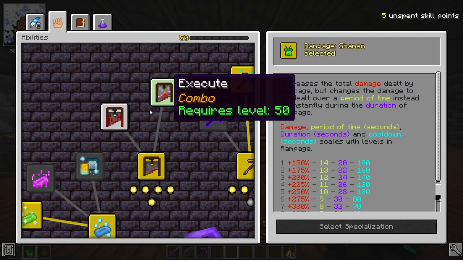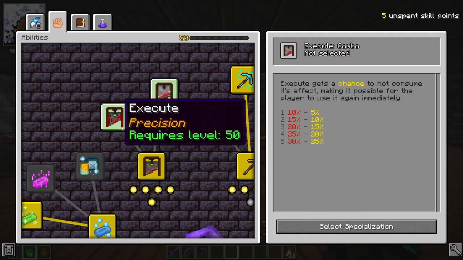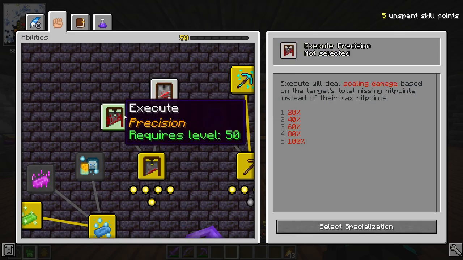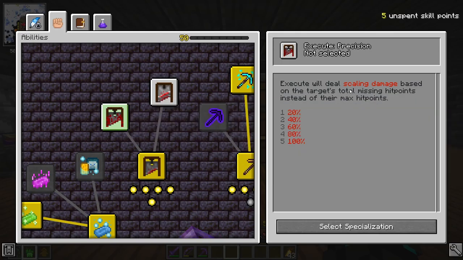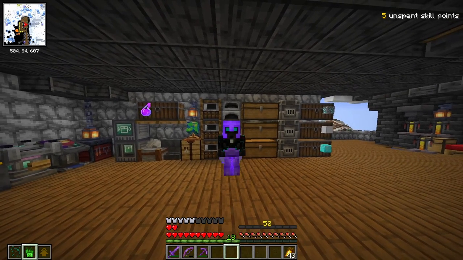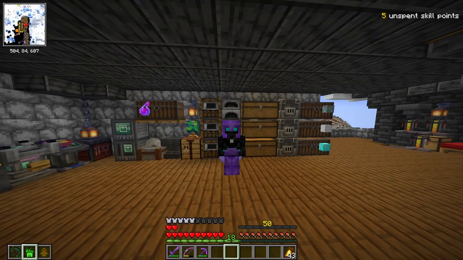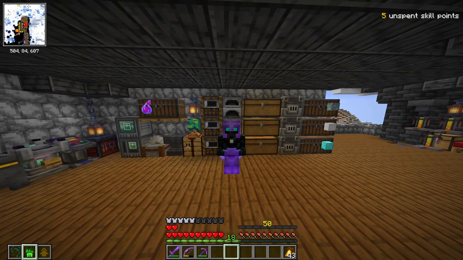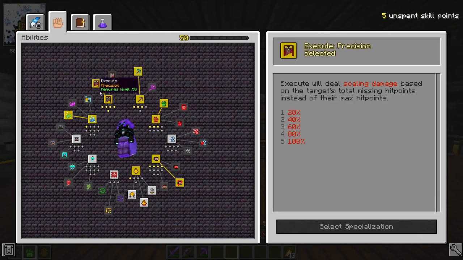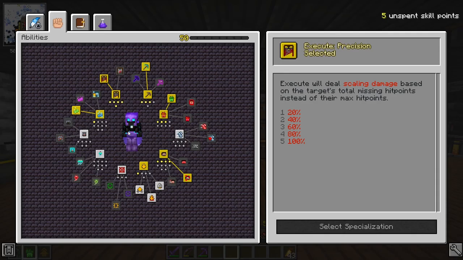But one thing that we did unlock with level 50 are these 2 specializations for Execute. So we got 2 of them. This one is called Precision. Execute will deal scaling damage based on the target's total missing hit points instead of their max hit points. Essentially, say a boss has 100 hearts. We get it down to 50. I then activate Execute with Precision, and that then removes the other 50 hearts because it's missing 50 hearts. Does that make sense? Hopefully that makes sense, but that should help us in the fight against bosses quite a bit.